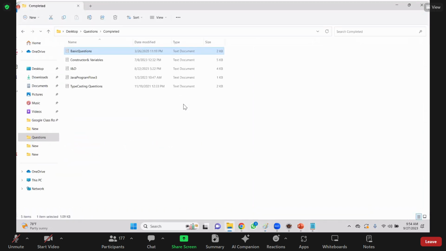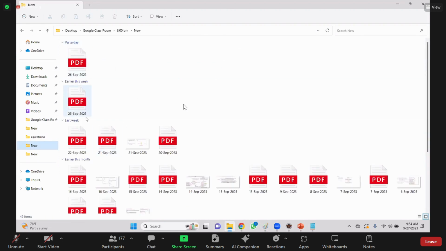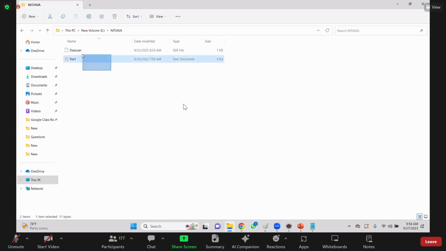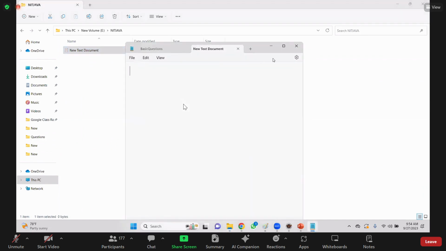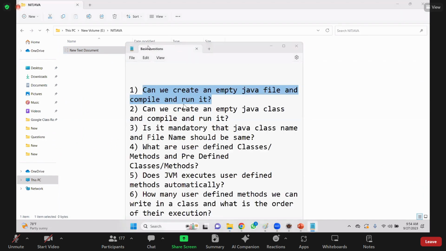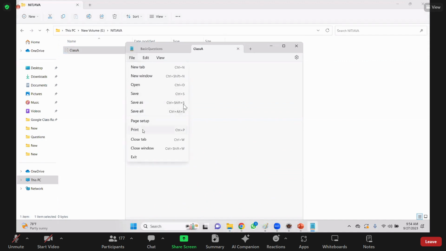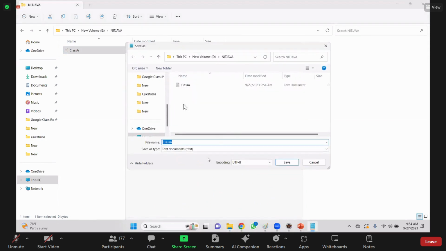For example, let me just try. Okay. Now, new. I'll have class A. File, save as class A dot java.